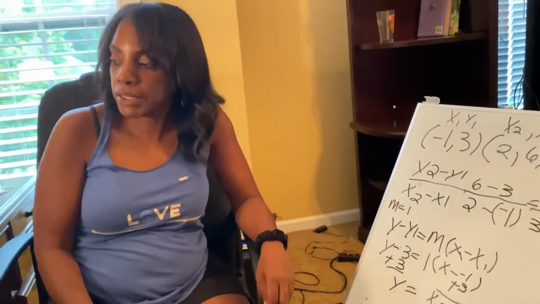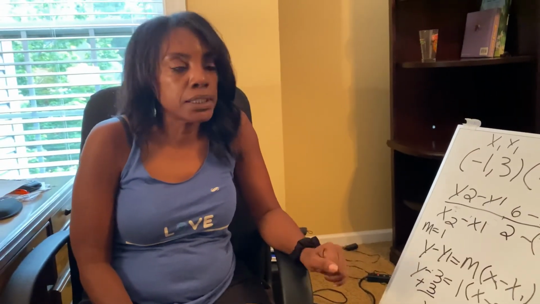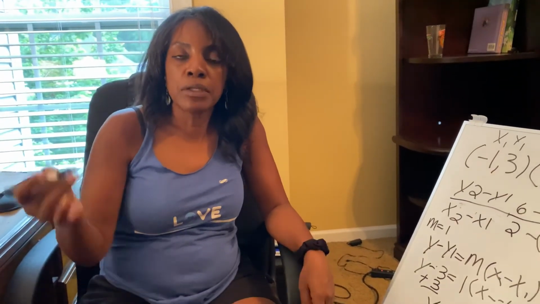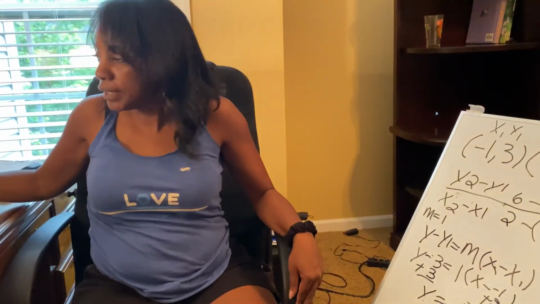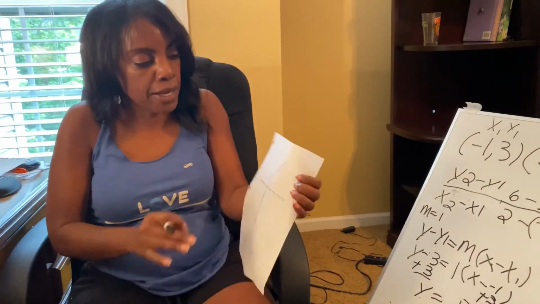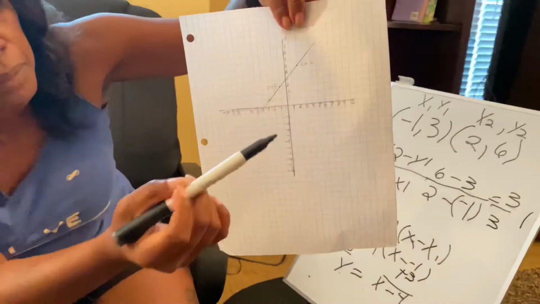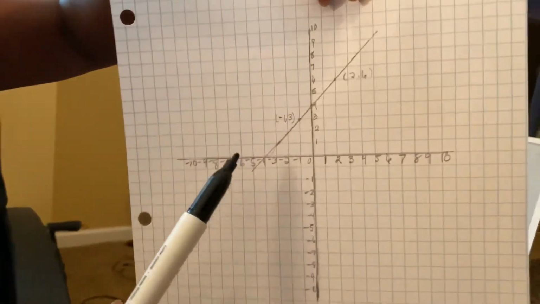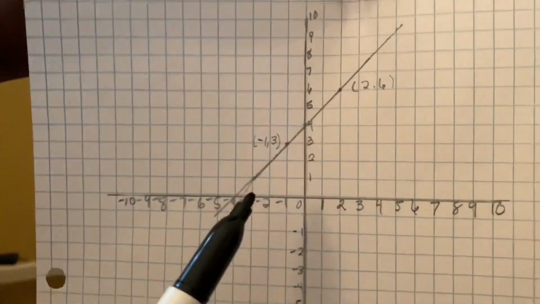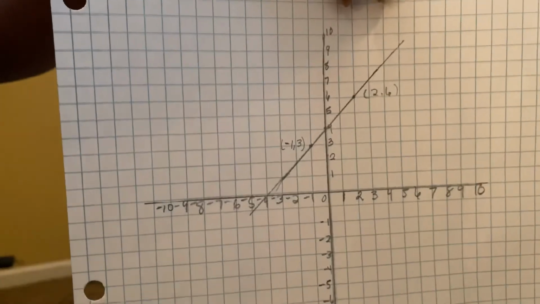Now you also asked us to tell you if the coordinates on the graph will either go from right to left or from left to right. So what I did is I went ahead and created a graph. I hope you can see it. And we have the coordinates 2, 6, and we have the coordinates negative 1, 3, and 4 is the y-intercept. So you can see that the slope is going from right to left.